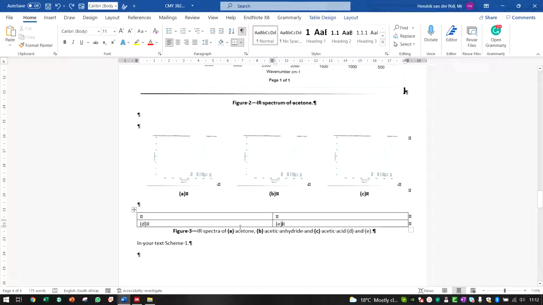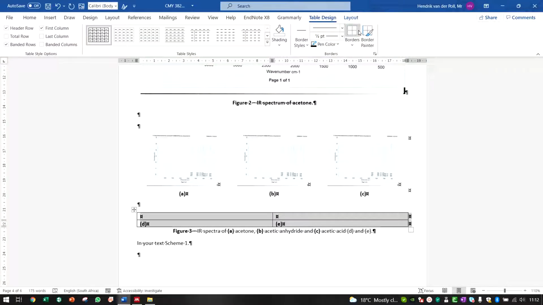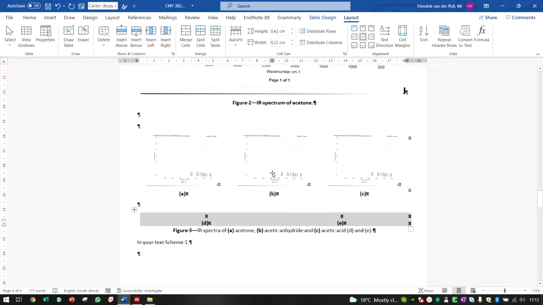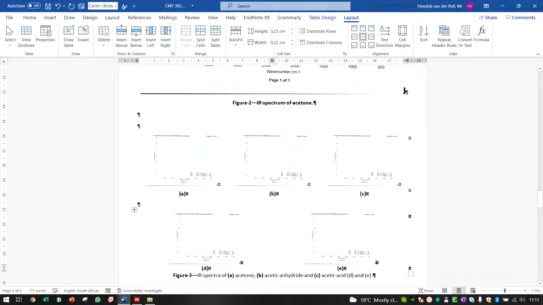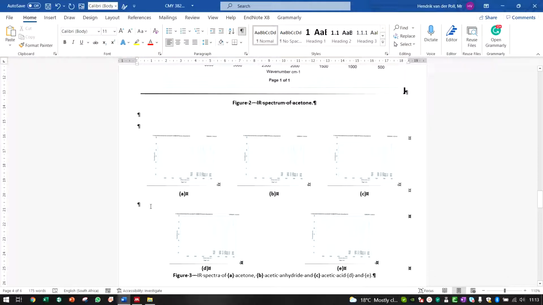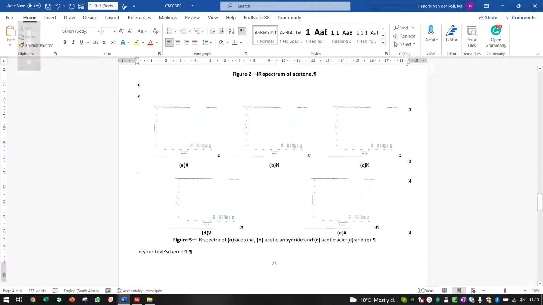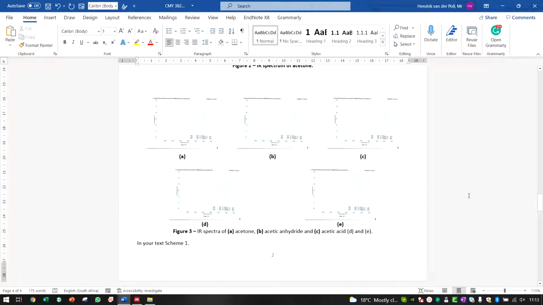In case you're wondering what I changed the whole time, it's just Control Z. So the Control Z just undoes anything Word does that you didn't want it to do. We want it to be bold. We don't want any borders. We want them to be in the middle. And let's just copy these images for now. And then there you have it. So you can make this very small. So I'll just make this a 1. And there you have a multi-level figure.